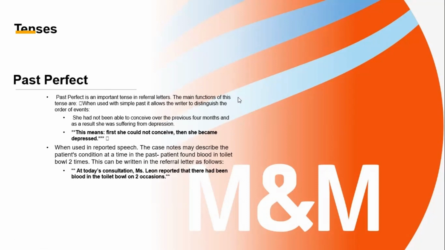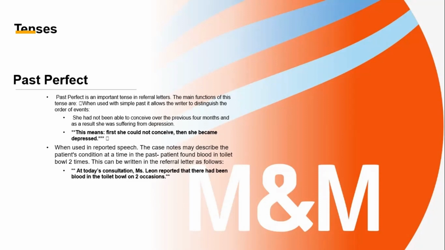This is followed by the past perfect tense. The past perfect tense is mostly used in writing when we have to make a comparison or differentiate two times in the past. The first one is far past and the second one is near past. So we have to use past perfect in combination with past simple. For the sake of example, let's say she had been on OCP. Yeah, she had been attending physio sessions. However, her range of motion was not improving.